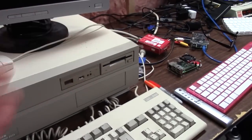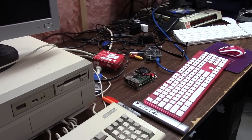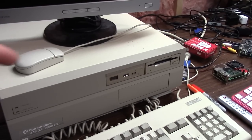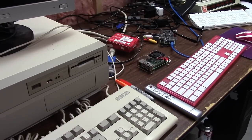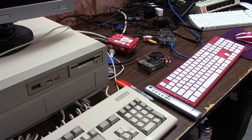So that about wraps it up for this comparison test between the Vampire and the two Pis. And I hope this helps clear the air a little bit about what this can do. I mean, this is an incredible machine, don't get me wrong. And what these can do, they're incredible in their own ways too. And it was a pretty good comparison, and I think we answered some of your questions, I hope.